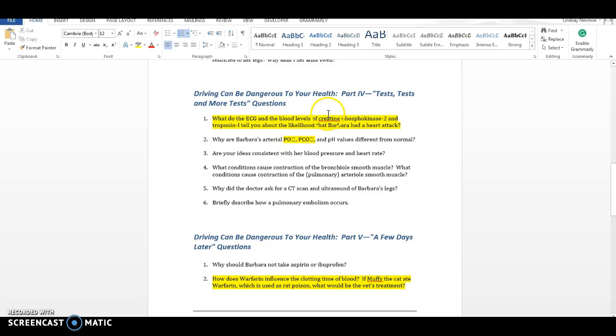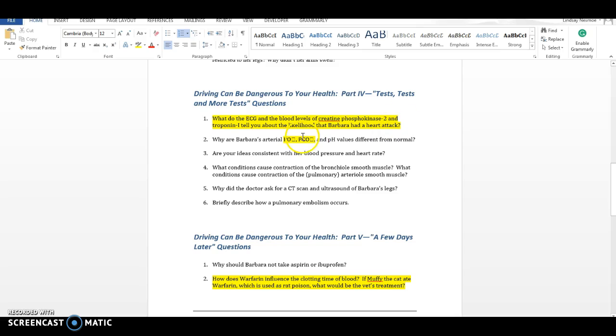Then moving ahead, when we get to part 4, there are some tests that are mentioned here, an ECG and creatine phosphokinase. If you don't know what those are, I'm not surprised, right? Those are some very specific tests. But I do need you to figure it out. So find something online, find something in your textbook that's going to help you figure out what those tests mean. And if you haven't figured it out yet, make sure you spend some time researching that. It'll help you to answer the rest of that question.